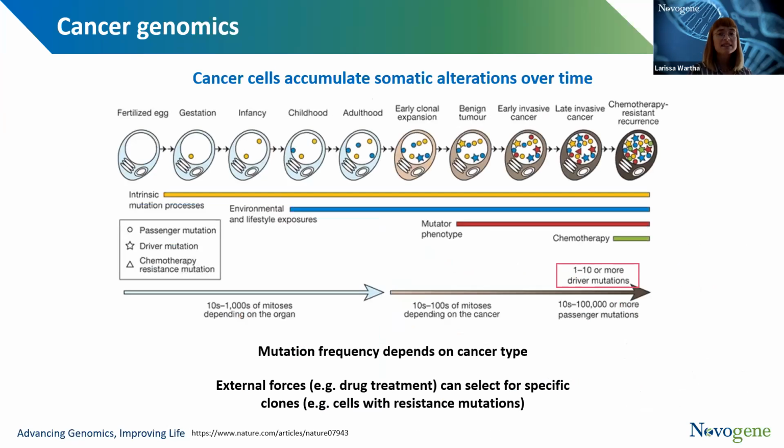And cancer cells actually accumulate somatic alterations over time. So mutations may be acquired while the cell lineage is phenotypically normal, reflecting both intrinsic mutations acquired during normal cell division and the effects of extraneous mutagens. During the development of the cancer, other processes, for example DNA repair defects, may contribute to the mutational burden. Passenger mutations do not have any effect on the cancer cell, as we've mentioned before, but driver mutations are the ones which cause the real clone expansion.